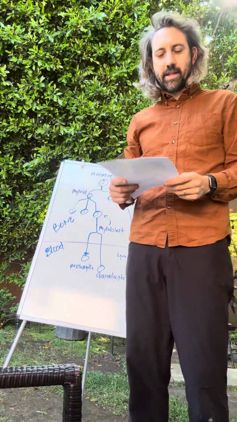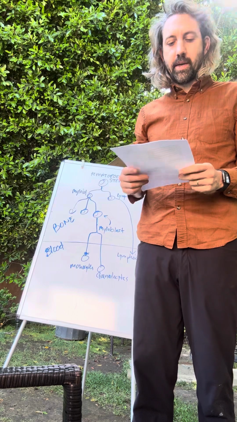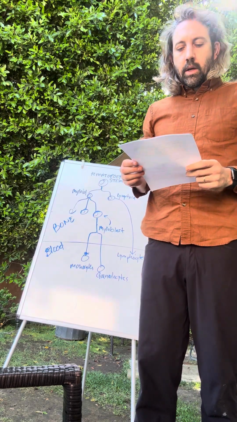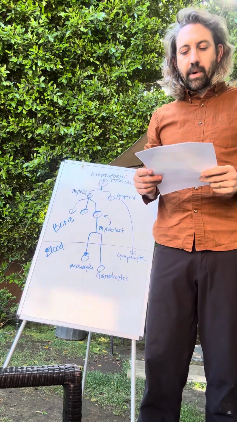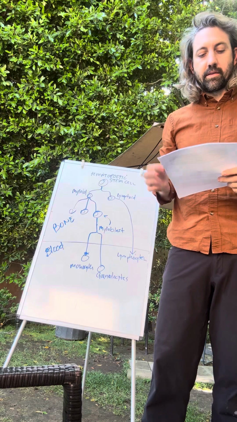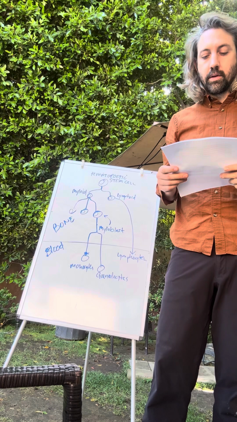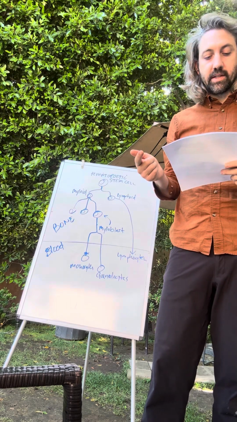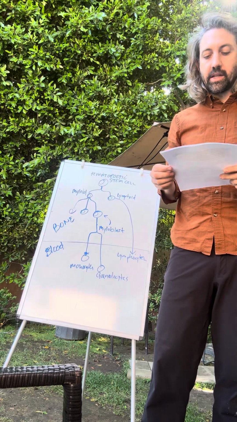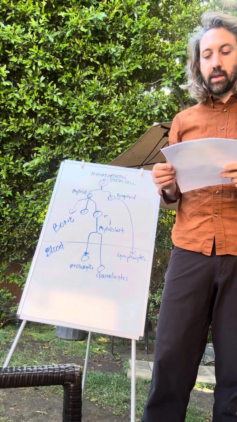All right, today we're going to be talking about the pathophysiology of leukemia. Leukemia itself, for you to understand it properly, you need to know that the blood contains three types of cells. These three types of cells are red blood cells, white blood cells, and platelets. Now each type of these cells has a specific function in the body.